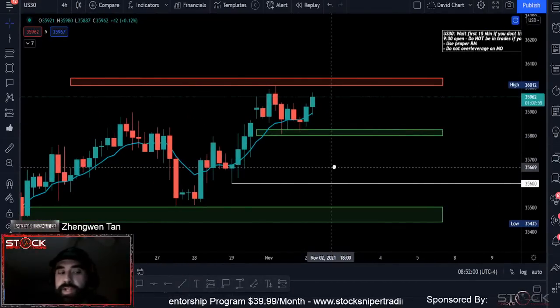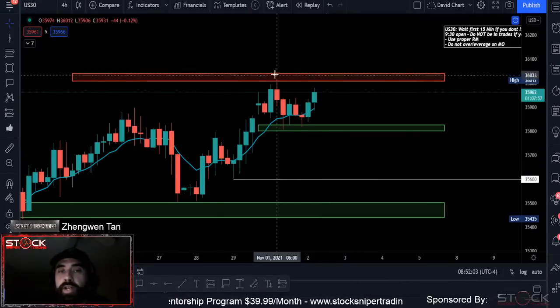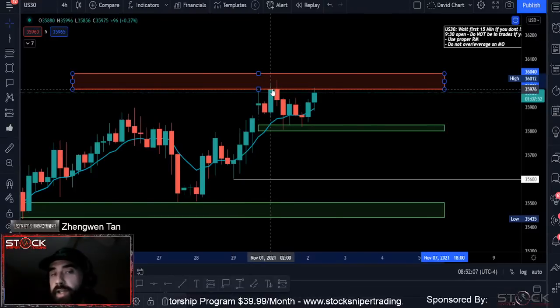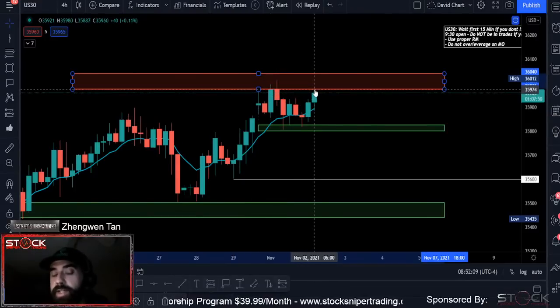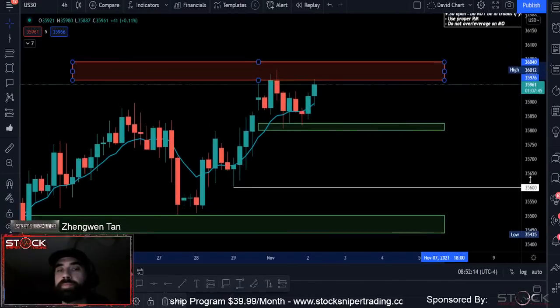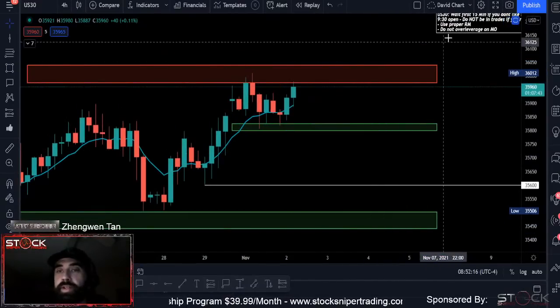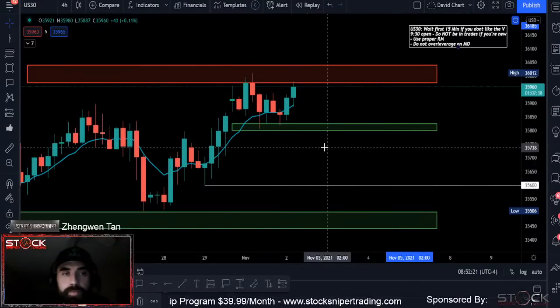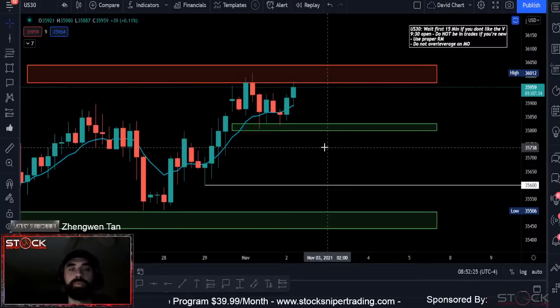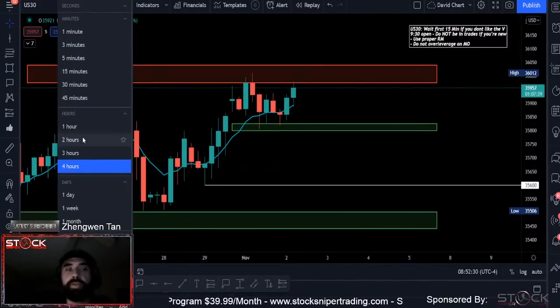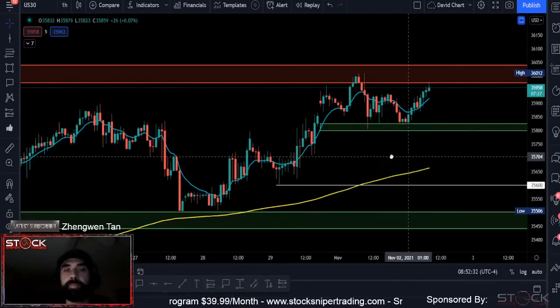Okay, this is US 30 on the 4 hour. You can see it made a high here. If you want to put it at the body, you can. You can see that the bodies of the current candles that closed here, it's now getting rejected at this top wick. NAS running. Okay, we'll check out NASDAQ. Don't worry. Okay, you can see it. This is US 30, guys. I'm just slowing it down for you so you can see.